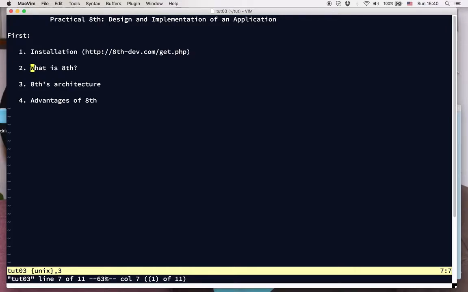The architecture of 8th is very similar to other Forths in that it has a simple interpreter loop which takes a look at any text that's entered and splits it up based on white space. When it parses off what's called a word, in other words, just a sequence of non-white space, it looks it up in the dictionary, sees if it's something that it knows. If it is, it does whatever it's supposed to do with that thing. If not, it tries to figure out if it's a number. If it doesn't manage to interpret it as a number, then it complains. And it persists in this loop until it's done.